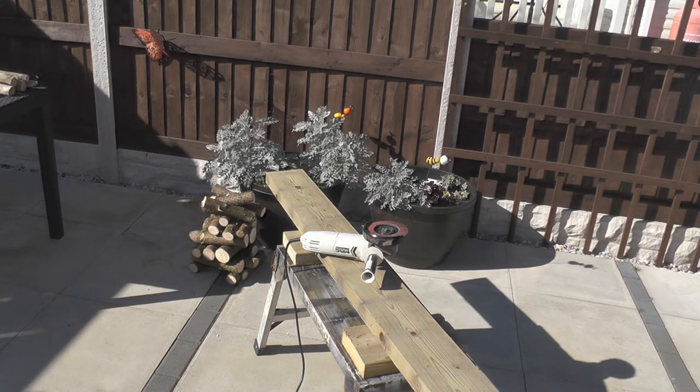Next phase is to get stuck into the mantle now, and I'm going to rough sand it first with the grinder and the sander. I found the side that's got the most knots on it, so that would be good for the feature. It's a piece of old decking board that is from my wife's company, and that'll suffice. So I'll start taking that first layer off now and get that wood colour and that grain showing up now.